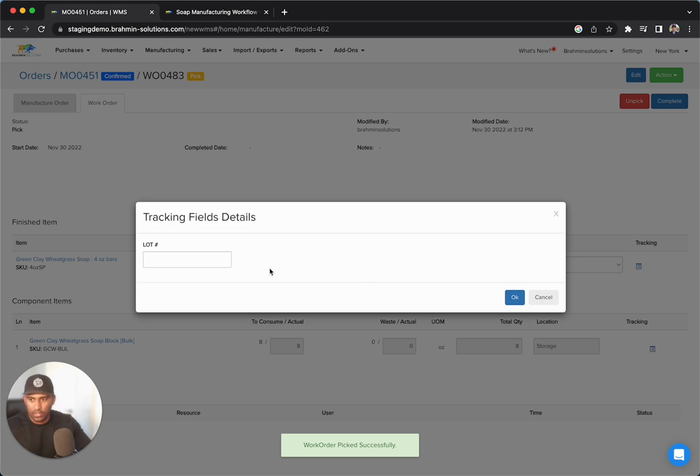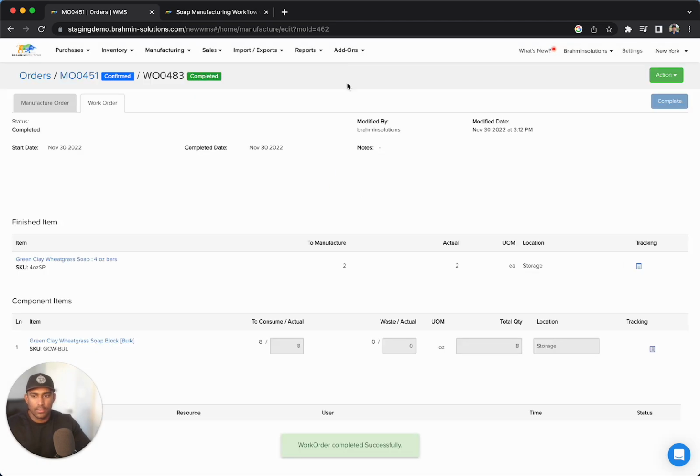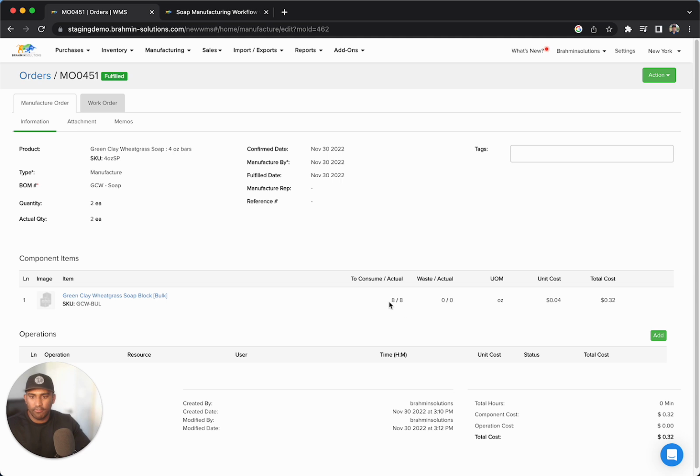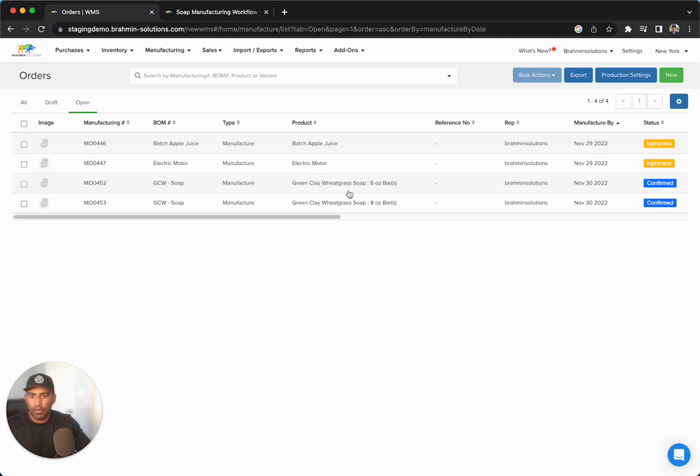And then I'll complete the soap bars. Again, these soap bars are lot tracked, so I'm going to create a lot called 4 ounce. So I'm going to call it 4OZ. Just going to copy this for reference. Okay, complete. So now I have completed and made 2 of the 4 ounce bars, and now I can go complete the other productions.